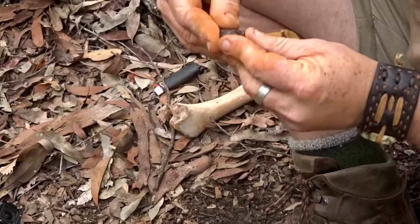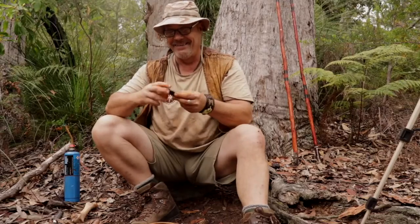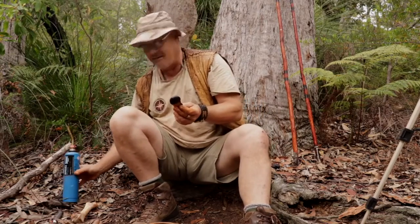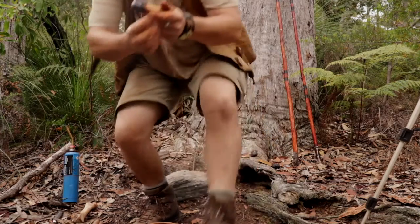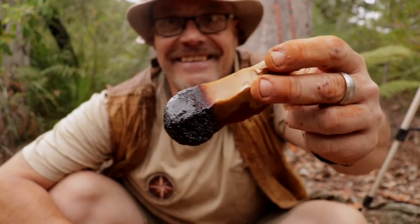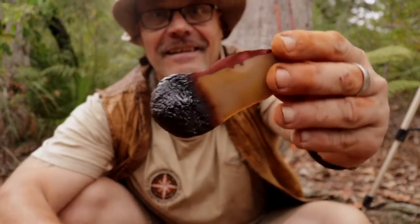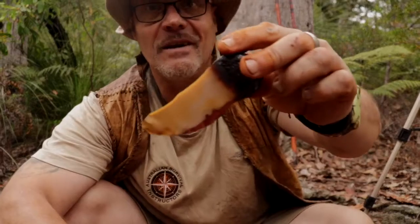Now this is one nice looking Leilira blade. And this is beautiful. Have a look at this. Switch that off. Have a look at that. That is awesome. One Leilira blade.